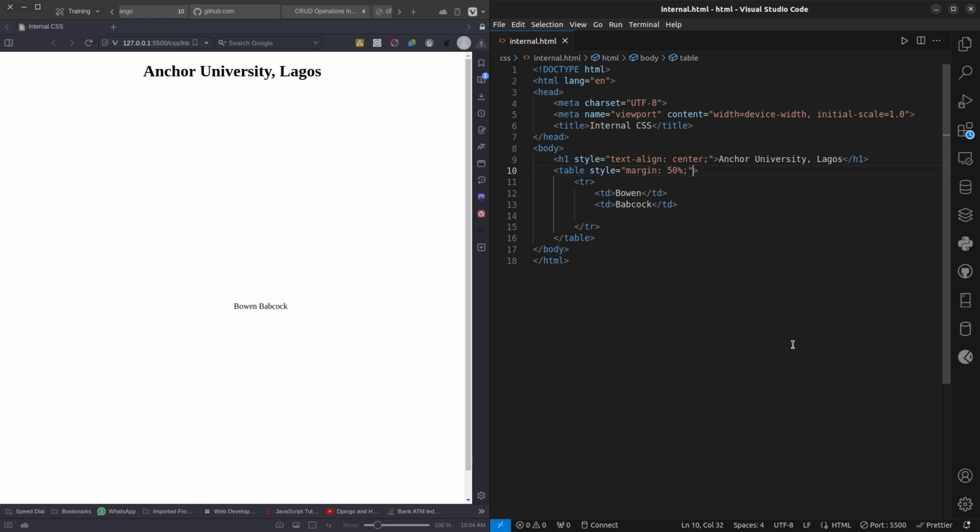Should it be inside? Border equals 3. Okay, okay. So I placed border margin, and then the margin 50%, or let me just say 10. Okay. All right.